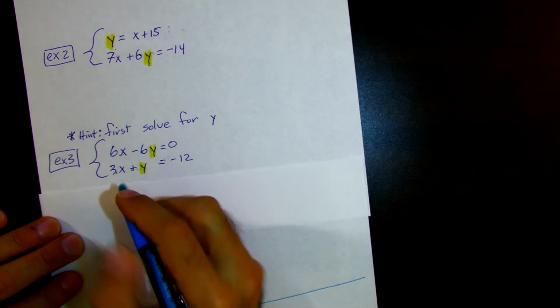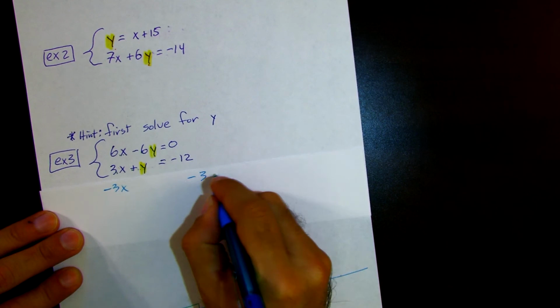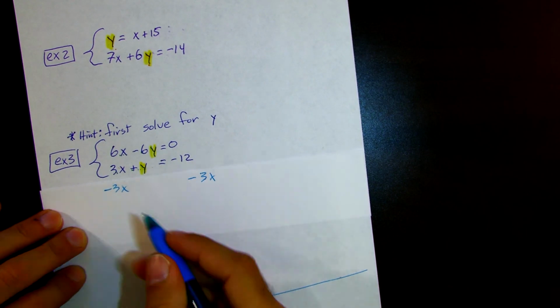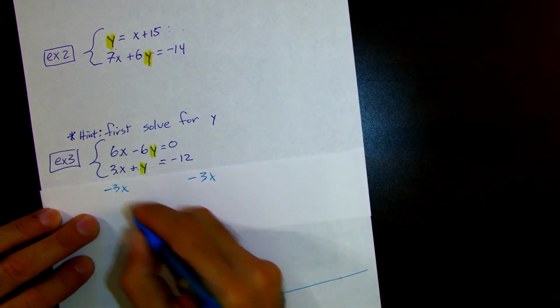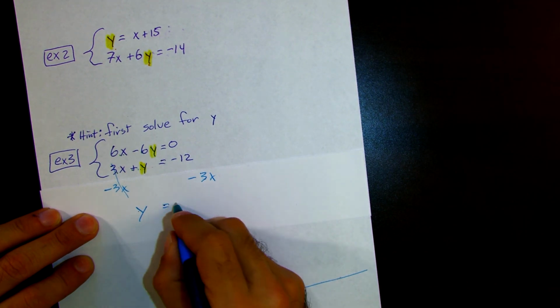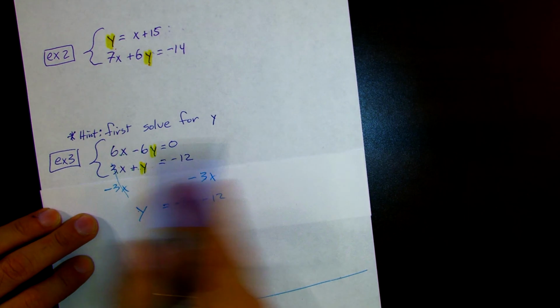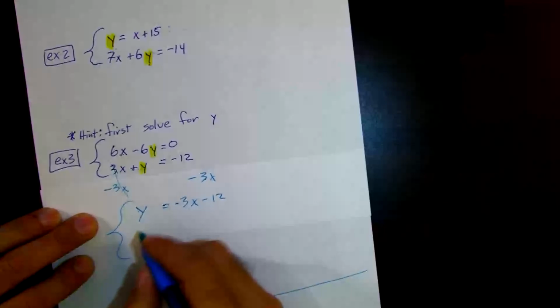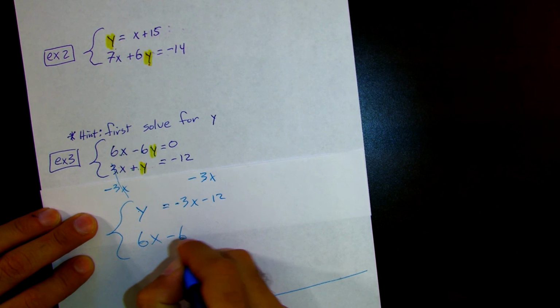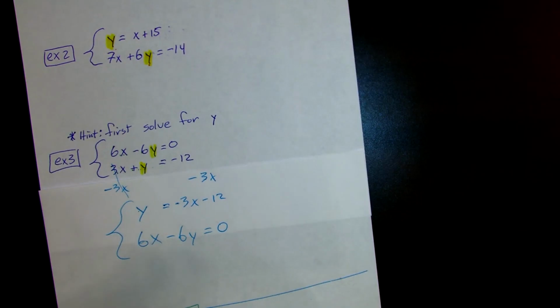All right, look. If I subtract 3x to both sides, I can't combine negative 12 and 3x. They're different kinds of terms, but it's going to cancel it over on the left side, and I'm going to end up with y is equal to negative 3x minus 12. So I'm just going to rewrite the other equation, and this is going to be our new starting point, right? I haven't changed anything. All I did was subtract 3x from both sides. That's fine to do. Is that right?